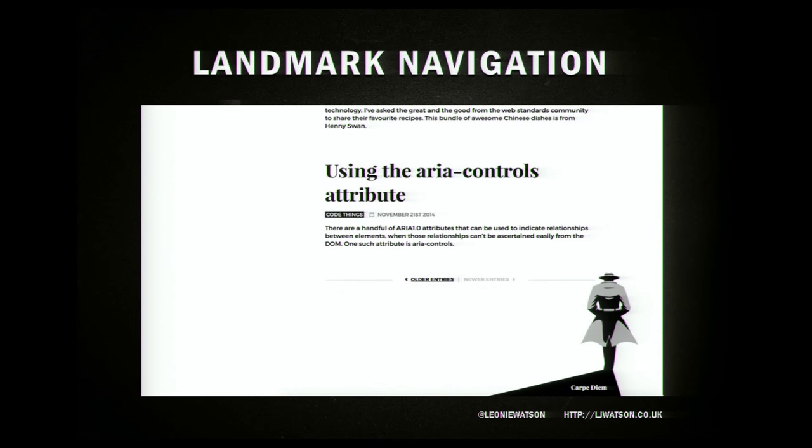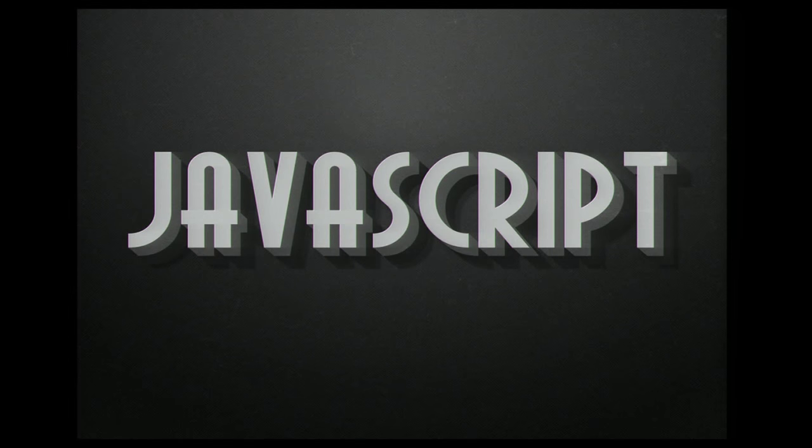We can suddenly get a holistic understanding of all the sections of content on a page pretty quickly, and that's made a remarkable difference to the way we interact with content. So we've got all these different bits and pieces in the toolkit. We've got platform accessibility APIs, we've got the accessibility tree in the browser, assistive technologies that can make use of them. But what do we do with that as developers?